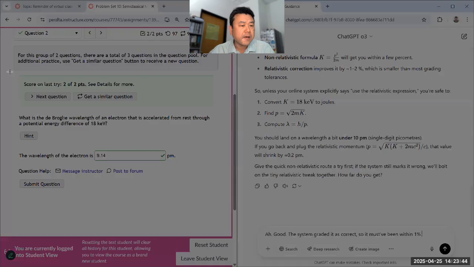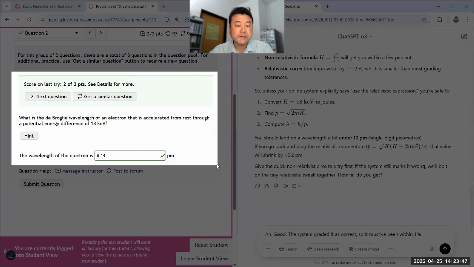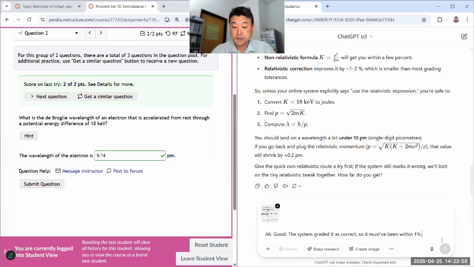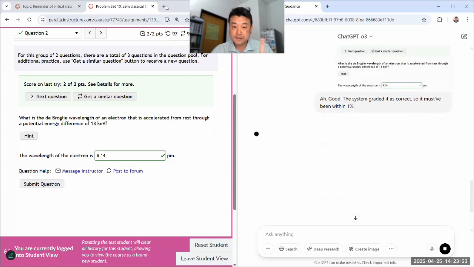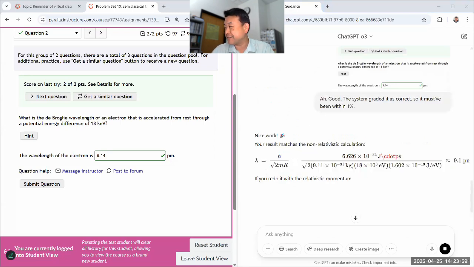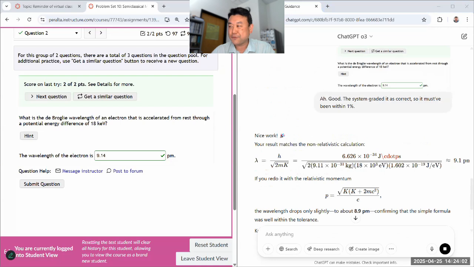I am curious if I programmed this in with a relativistic expression. There's a chance that I didn't. Let me check. Sorry, this is a bit of a distraction, but I am curious if I programmed it with a relativistically correct expression, on the off chance the relativistic and non-relativistic expressions are more than 1% apart from each other.